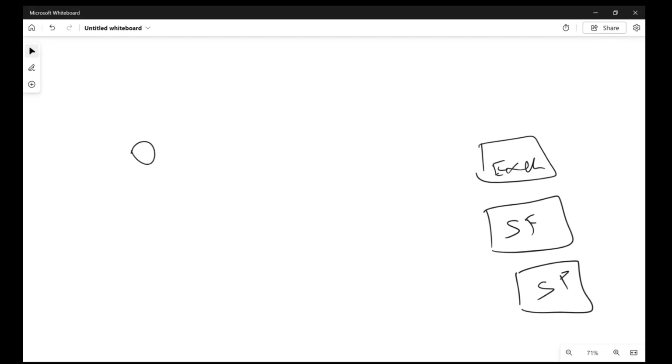So for example, this is your user, right? He is sitting at his laptop within the corporate network. He wants to access Exchange or storefront or SharePoint, etc. You cannot simply go and access it, right? Because it won't allow. It requires authentication to check whether you are an authorized or unauthorized user. So for that we have AD.